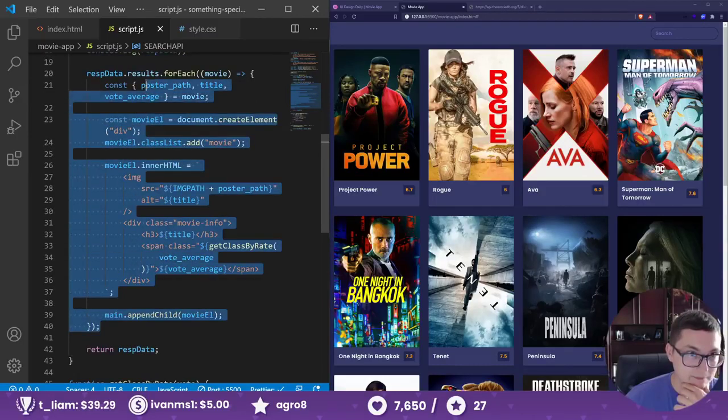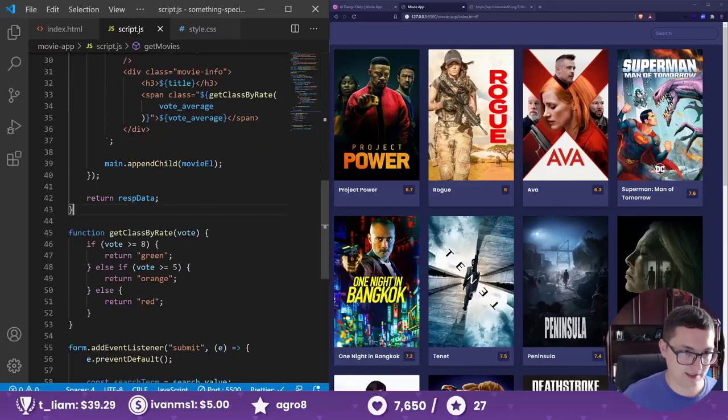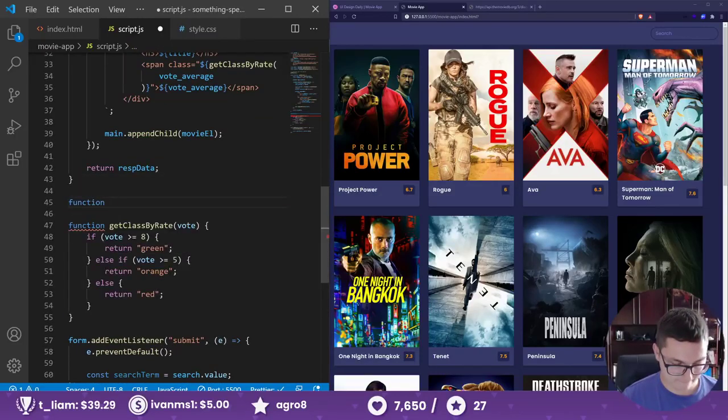Basically now we need to do the same thing, but with the movies from the search. So let's create a function, add movies to, I don't know, showMovies or something.